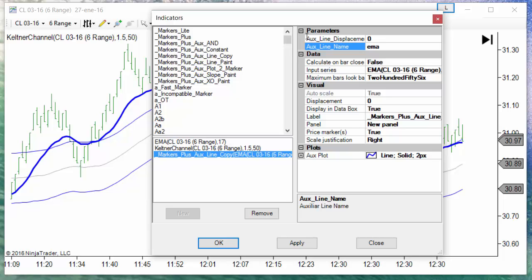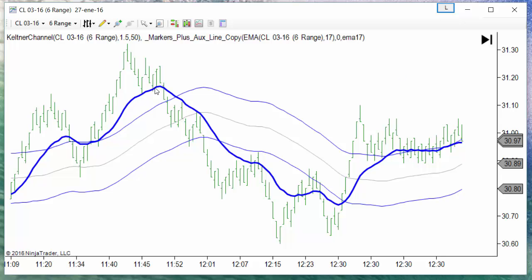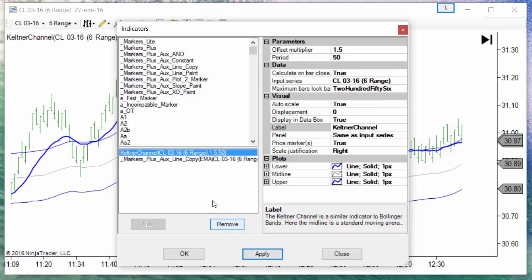Let's call it EMA17. If I put this line over the chart, you can see that it overlaps the EMA, so I can remove it, and I can do the same with the Keltner.